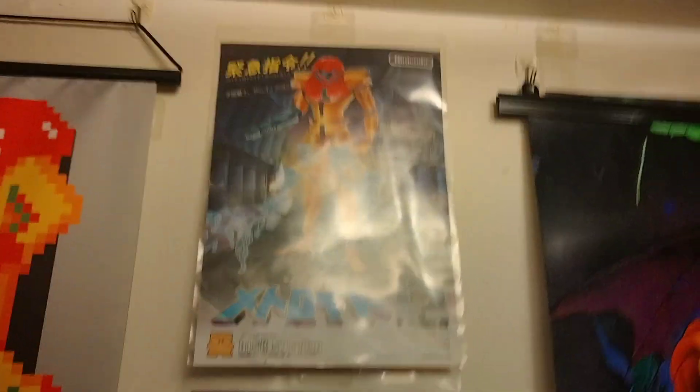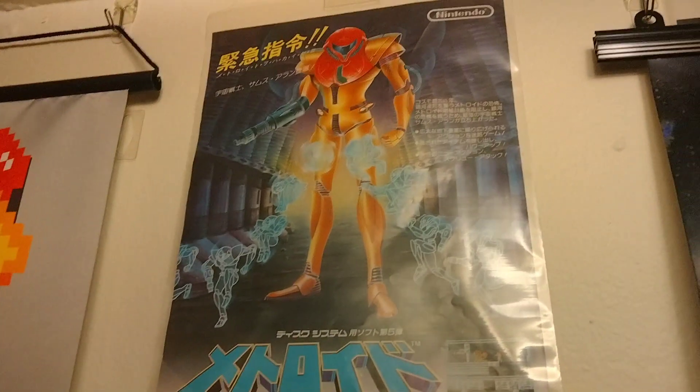And then we got a wall scroll of the silver box. Underneath that I got the Metroid Prime Trilogy. On the back of the Metroid Prime Trilogy it's got the three different Samuses from the three different games. Here's my original Famicom disc Metroid advertisement. On the back of that they have the Discoon and some other disc-based games.